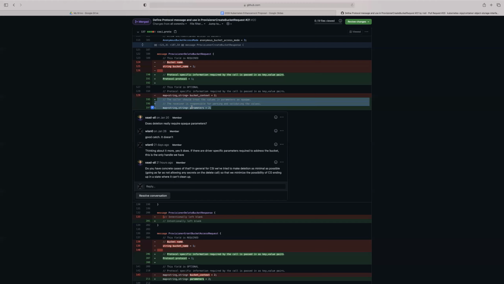Yeah, so one of the ways we were looking at parameters is not just as a set of parameters for the bucket creation, but more like a set of parameters that help you communicate with the driver. But I think that doesn't make sense if you look at it that way, because at least on the CSI side, they were very explicitly just for creation. And if you mirror that here with a first-class field like secrets, I think that's fine. Then that's consistent with what we have for CSI.